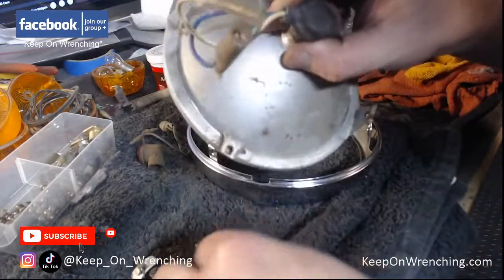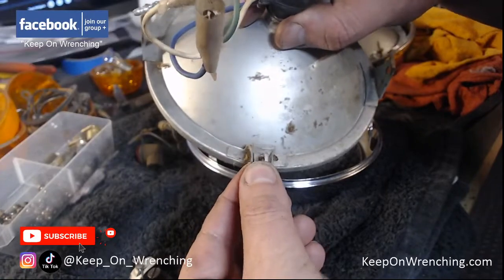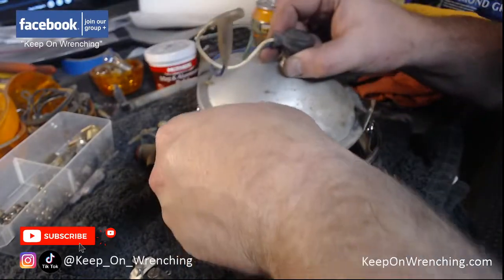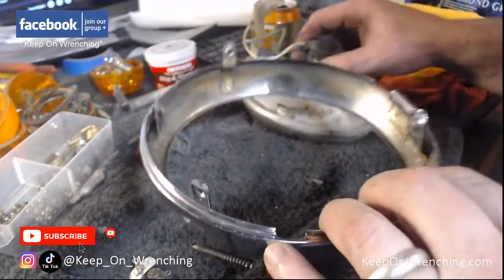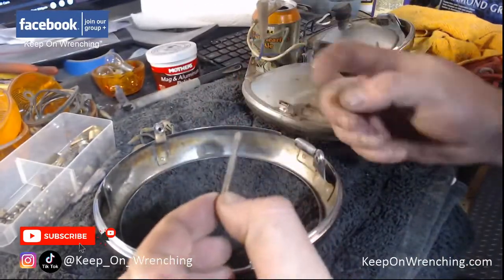No, don't drop it now. Square thing goes right there, just like that. Boop, sits on there, okay? So that sits there like that. Next, you're gonna take this bolt, and you're gonna take the spring off.